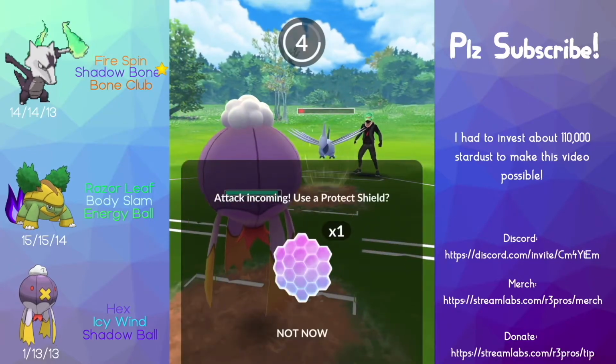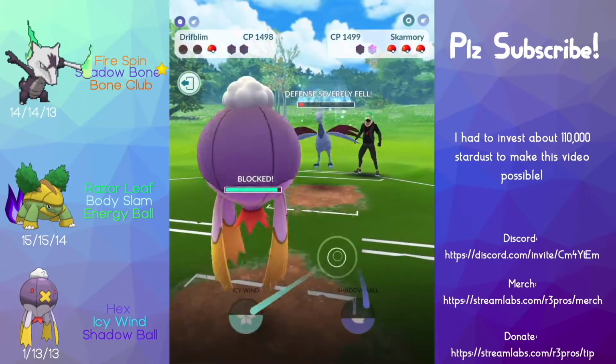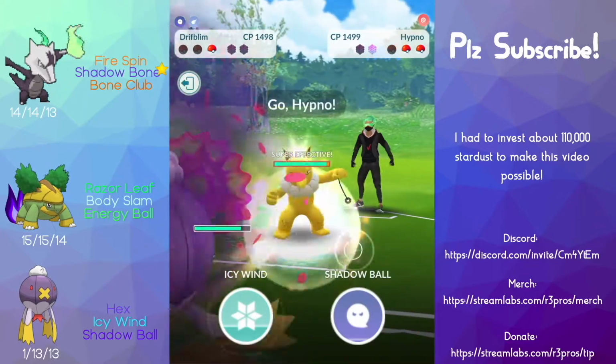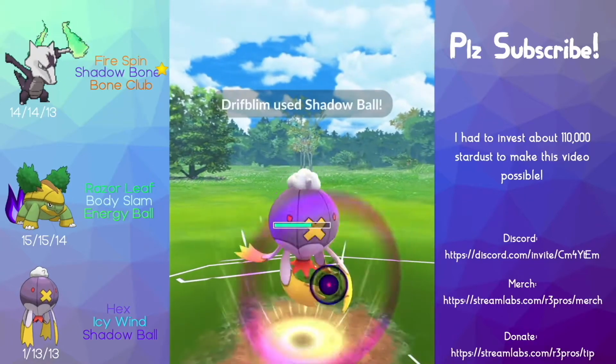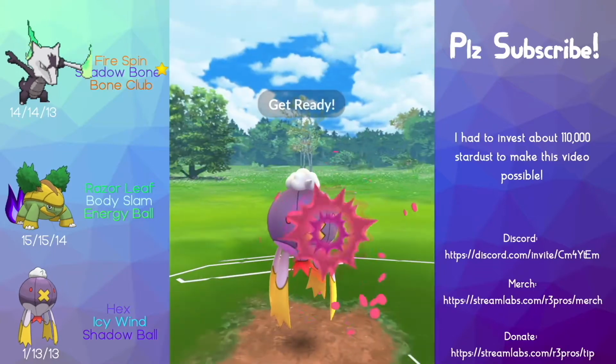We're coming in with Drifblim, and I suspect this is a Brave Bird, which it is. I'm going to be shielding that, and then I'm going to be hexing down. What are they going to bring in? They're going to be bringing in a Hypno. So I'm going to be going for a Shadow Ball, and of course, when I go for the Shadow Ball, they shield it. But we are going to be able to pull off the win.